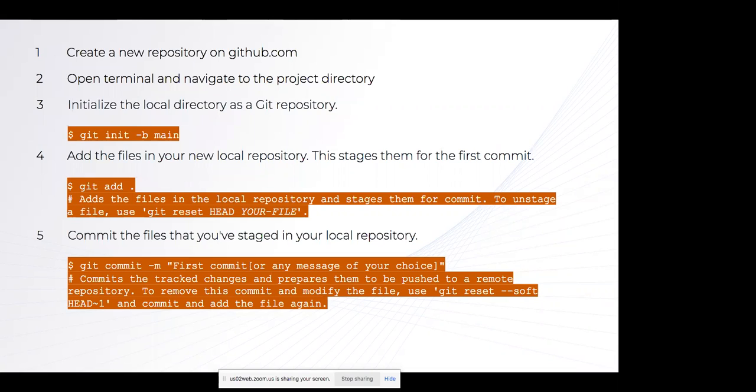And remember, I told you that you can know the reason why a change is made, right? And this is where it comes in. So once you want to commit, what you want to do is type in git commit, type in -m, and then you give the message why you are making that change. For example, the reason I'm doing this is because I don't like it, or this is my first commit. So that is going to commit your changes, right? But that is just going to commit them.